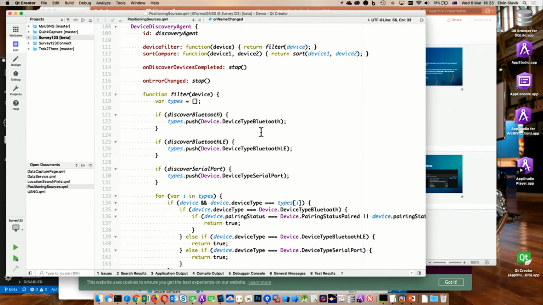Does that make sense? That makes it very easy for your app to discover what equipment is around you and can be connected to, without you having to worry about how to do different types of connections on different types of hardware. It abstracts all that underneath to make it easy for you to make that connection.